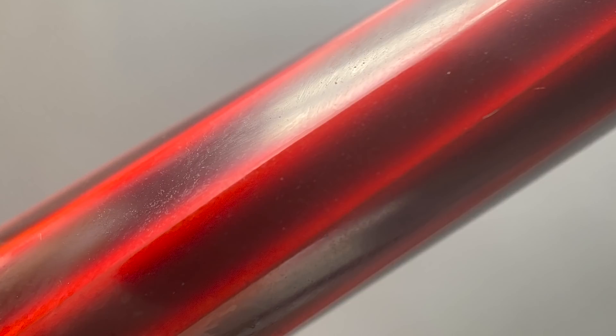Inside we have the Nakaya Decapod Twist in Akatamanuri. The pen is made from hand-turned ebonite, which is then layered with urushi lacquer. The distinctive feature of this pen are the twisting facets — there are 10 facets with subtle twists; from beginning to end the facet twists approximately one quarter of the circumference of the pen. The urushi lacquer is applied in layers, and the striped look is accomplished by having a brighter color underneath a darker shade of reddish brown, then through polishing the edges the underlying colors become exposed. It's an amazing look — I love it.